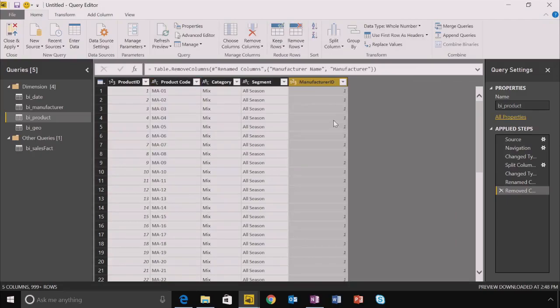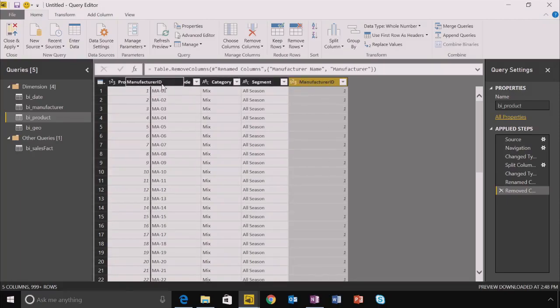Now, the great thing about the way that this query editor works and these steps that we're building up on the right-hand side is that one of these columns, for example, the product code that was derived from a different column that we were using before, I can remove the source columns and it doesn't actually impact the result. So if you're using columns to create intermediate steps as you're doing your calculations, it's okay to go back and remove those intermediate steps once you're finished, and then that doesn't get loaded to your model to do any further analysis. So removing columns is easy. Reordering them is also easy.